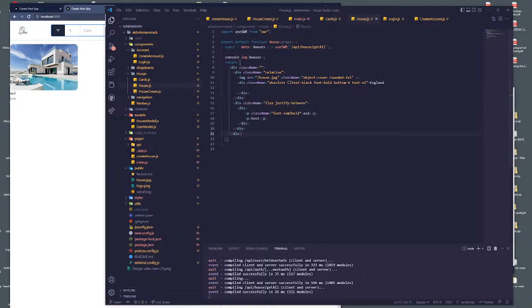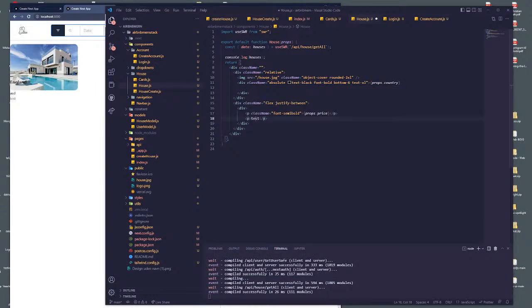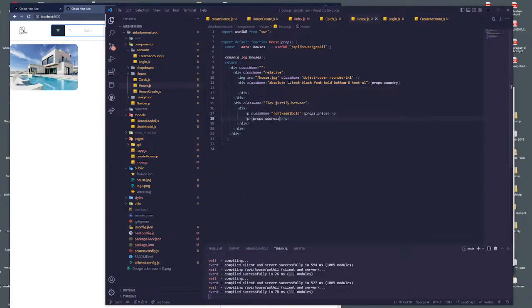So what we want to do is up here we say props.country. We say props.price. Then maybe, I don't know, I can't remember what we have. Address. Props.address. Price, description. We don't need description. It doesn't matter.